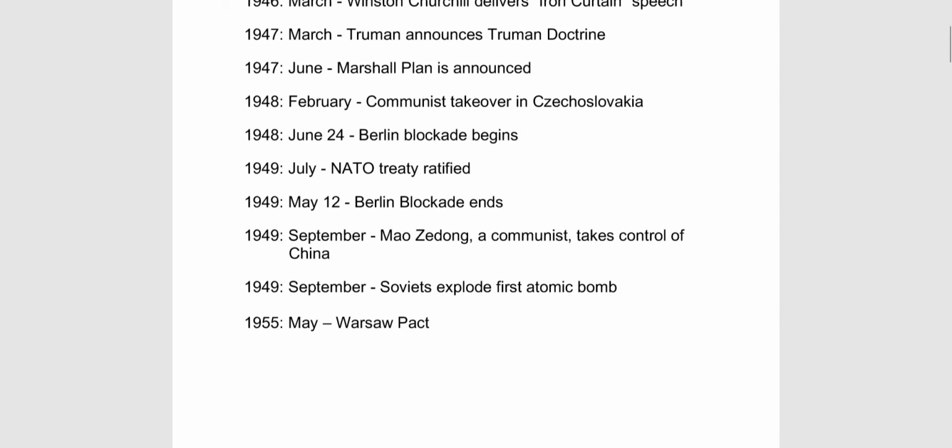By July, the NATO treaty was ratified for many unified Western countries to defend all of its fellow country members in case there was an attack, which again reminds us of the alliances that were part of the main reasons of World War I and World War II. It is the beefing up and securitizing of countries and protections around the world.